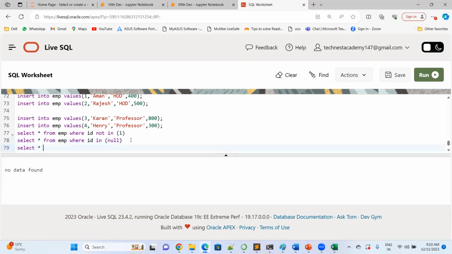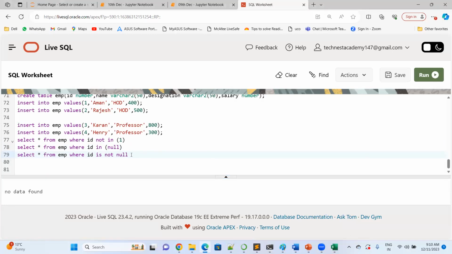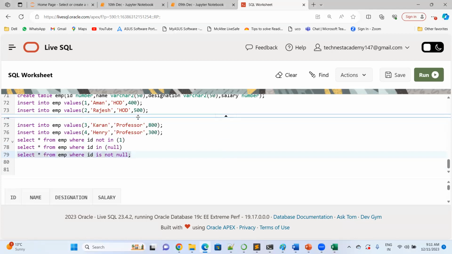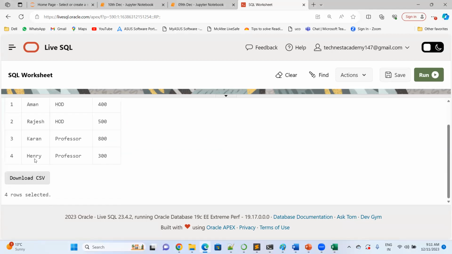Select star from employee where ID is not null. Yes, is not null. I have already covered this: if you don't want null records, you have to write ID is not null. Yes, this is the correct query. This will give you the records which don't have null.